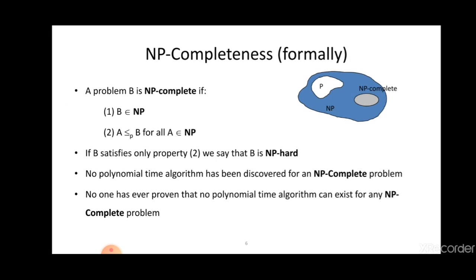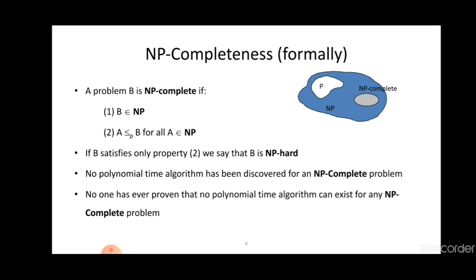So what is NP complete? So we know what is P and what is NP. So what is NP complete and what is NP hard? Here consider the problem name is capital B. A problem B is said to be NP complete if and only if the following two properties or conditions are satisfied by a given problem. The first property or condition is that capital B, the given problem, belongs to NP. That is the first property.